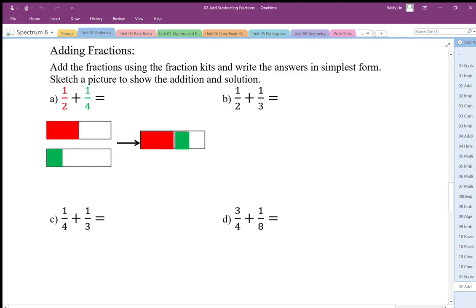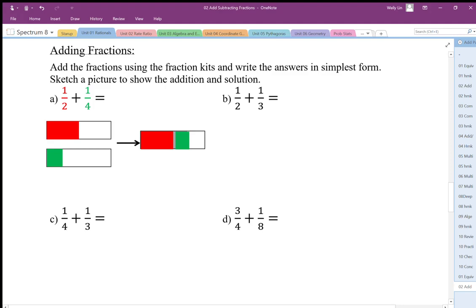Okay, so how do we express the solution? How do we count the solution? When I add this up, my numerator should count how many pieces I have. It looks like I have 2 pieces, so 1 plus 1. But the problem is, which piece am I counting? Because I cannot count two different things the same. That's not how we count things. We just cannot count this piece and this piece the same.